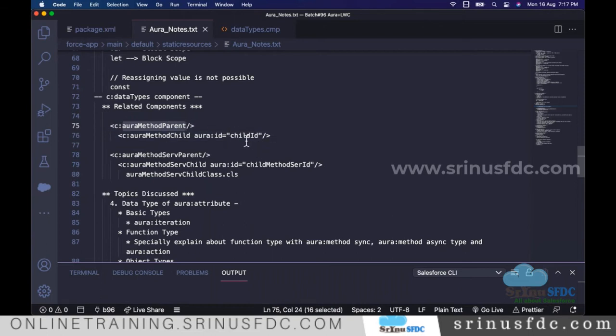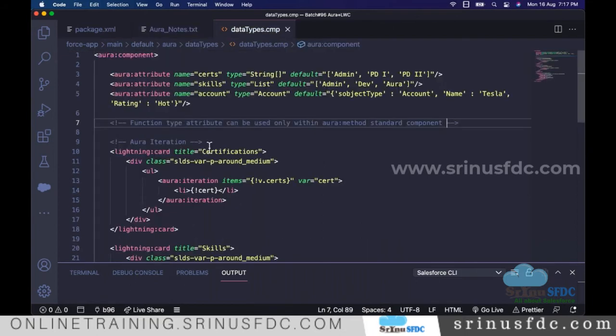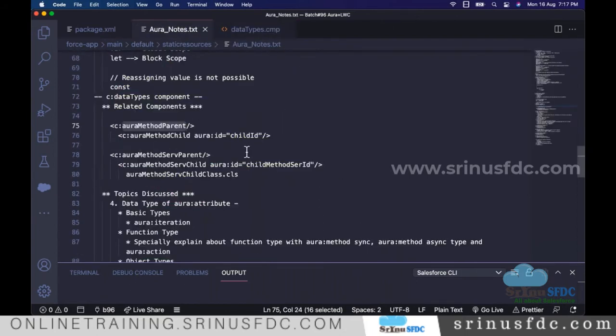Okay, so first I'll complete creating the child component, and after that I'll create the parent component, and finally this component I'm going to keep in our current component whatever we are working. So this we call component composition. That means using one component in some other component, right? Again, that component we use in some other component. That is a very, very common thing when we deal with Lightning development. So let me create this component, maybe the child component first.